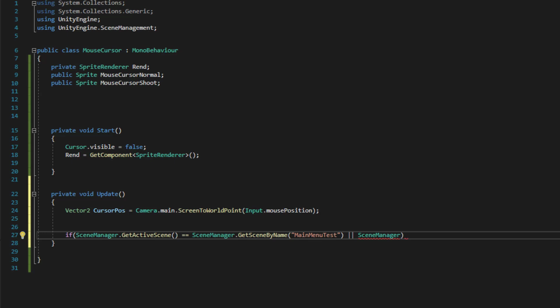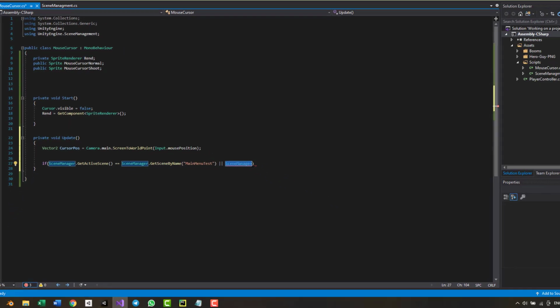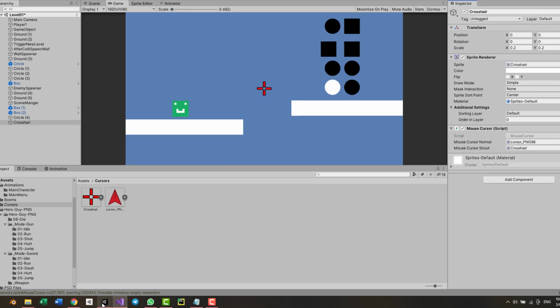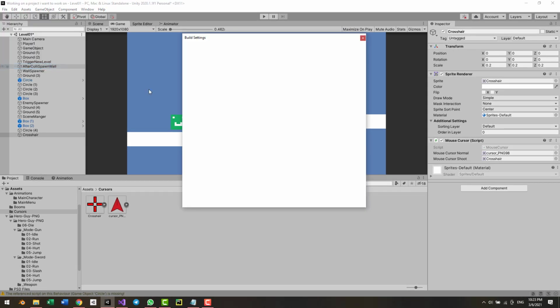Just copy all of this instead of typing it again, and call this settings. So what this basically is, if we're in the main menu test scene, if I save, go back here, File, Build Settings.